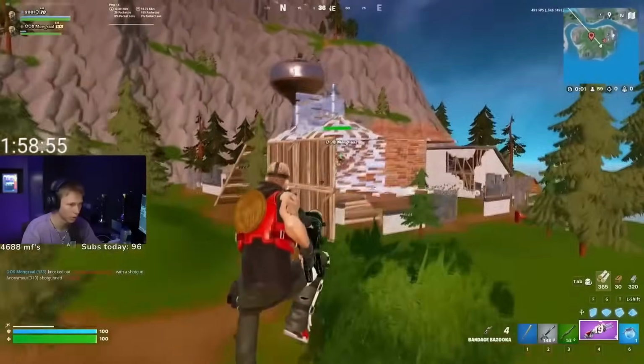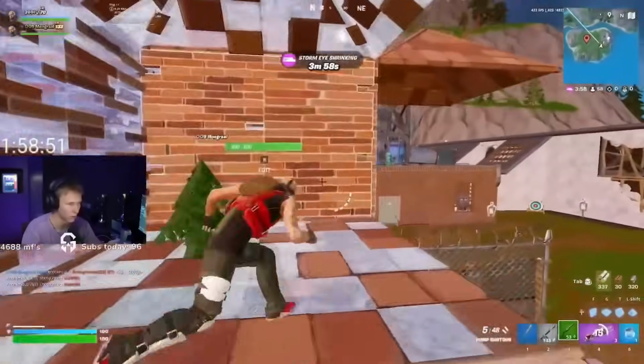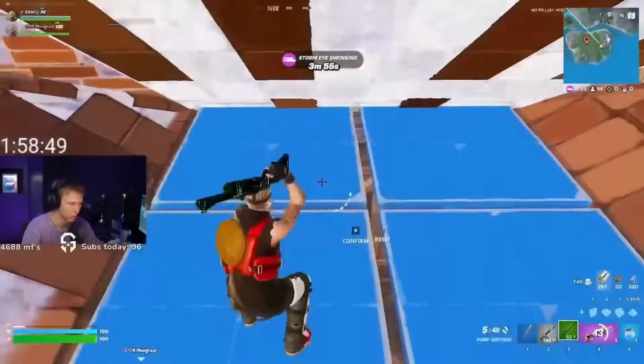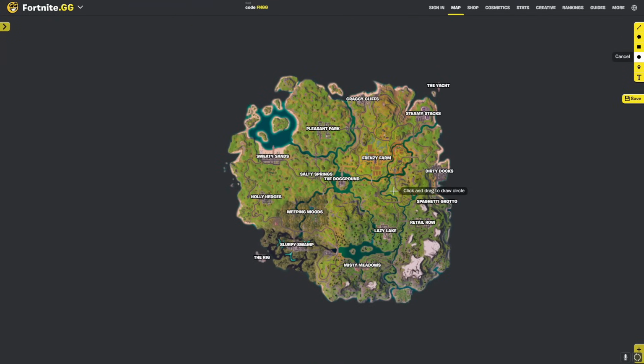Let's first start off with being pushed. There's sometimes in game where no matter what you do, you're going to be pushed by someone, but there's a few ways you can actually minimize that. And again, we're back on Fortnite.gg, and I just want to go over zones and how you can just minimize the risk of running into players.